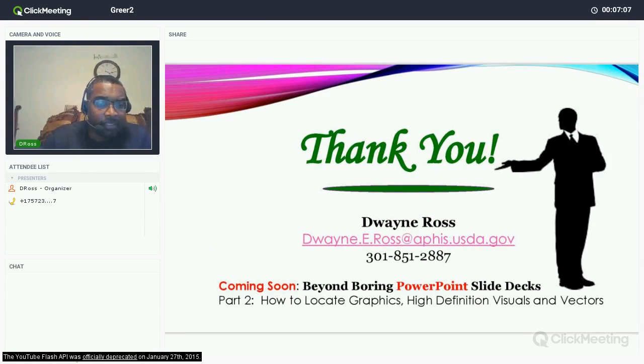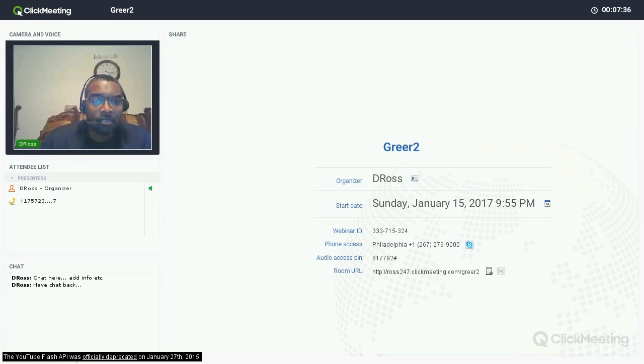Also, just want to remind you, you have a chat box so you can chat here, add information, etc. You know, send it out to everybody so it's going to show up in the chat box. You could ask a question and have people chat back, which is really cool because it creates an interactive environment. You can show information on the screen and say, okay, I want you guys to kind of give me information, tell me more about this.